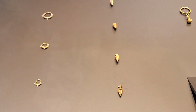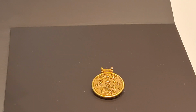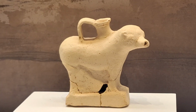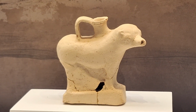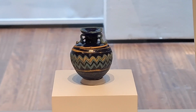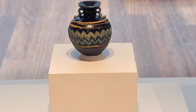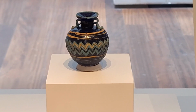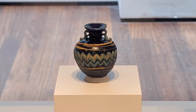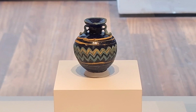And we have progressed to gold jewelry. There's even a nice one. Let's see, can we see it? There. The little vessel. I'm not sure. It looks like a bear or something. I just find it cute. And I found another one that's very cute. It's very tiny, probably less than 10 centimeters tall. It's a little jar in which probably there were scented oils that played different roles, either for cleansing wounds or for funeral rituals.